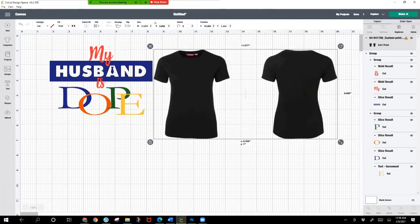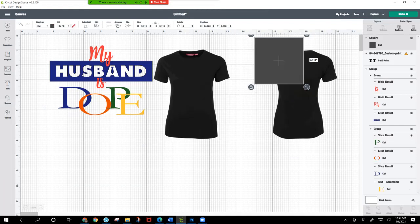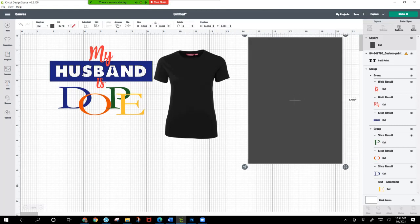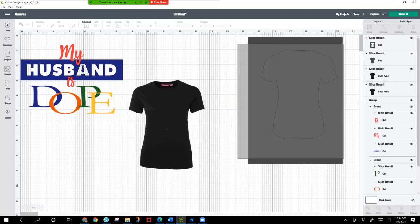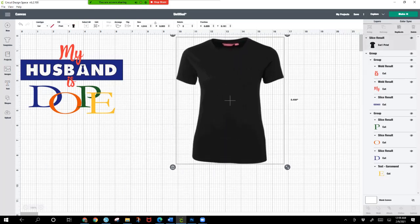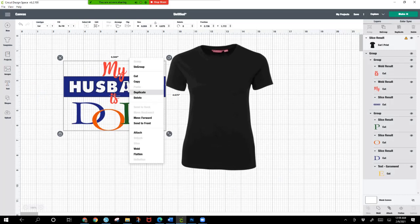All right, and I'm only going to be using one side of this shirt. So I'm going to use that good old slice feature again because nothing's going to be going on the back of this shirt unless you want it to. But I don't need the back part of this. So I'm just going to slice it out. And by slicing, I'm separating it so they're no longer together. And I can go ahead and just delete that whole thing. I really want to use that other shirt because this is more like a female shirt. So we're going to bring this front.